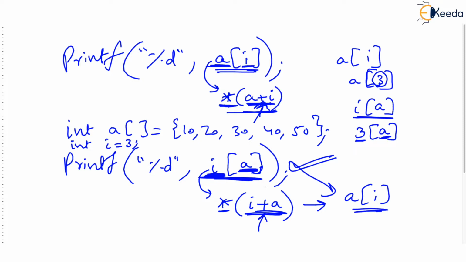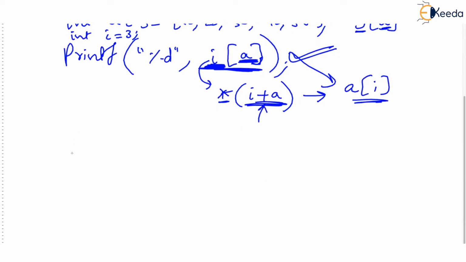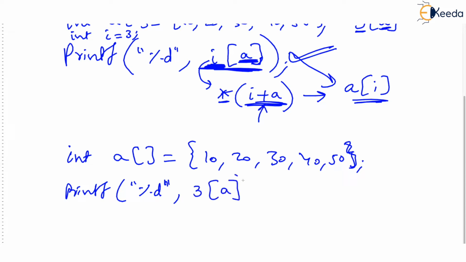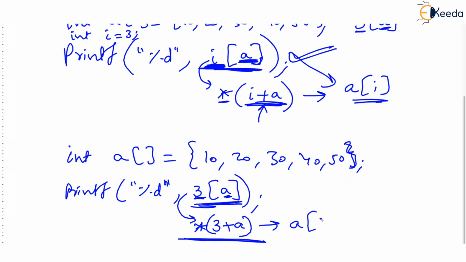Funny, isn't it? So in many quiz contests, they will purposely, to torture us, give one array A equal to {10, 20, 30, 40, 50}, then they will put printf("%d", 3[A]), like this. And they will give options, and one of the options will be compiler error. The first reaction would be, come on, this is ridiculous. How can you write this? And you will tick compiler error. But the fact, after knowing these basics, is that when you write 3[A], this gets modified to *(3+A). That is A plus 3 and asterisk before it. This is what the compiler does, and this is the same as A[3], because 3 plus A will give you the address of A[3] and asterisk will give you the value.